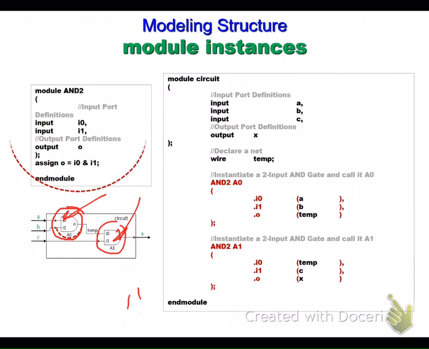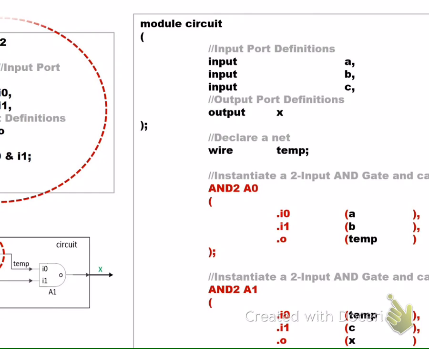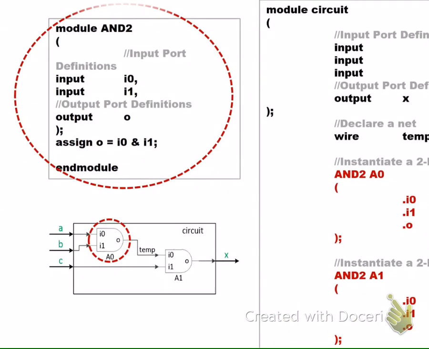First of all, you know that this AND will be defined here as a module. I will call it AND2. AND2 just gives an indication that it has two inputs. And it does have two inputs, input I0, input I1. If I zoom into that one, you can see this is I0, I1, correct? Yes, so I am describing this AND. This AND has input I0, input I1, output O. And then this O is assigned the first input ANDed with the second input, and then end the module.